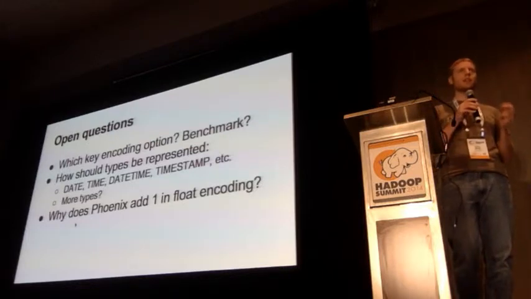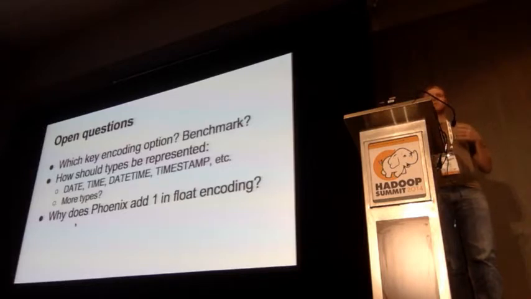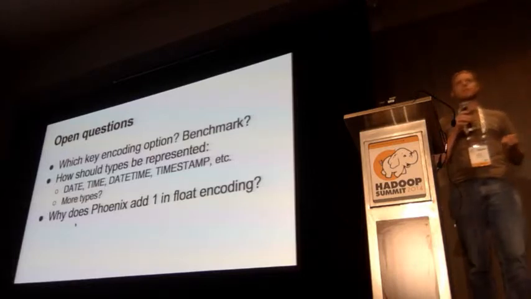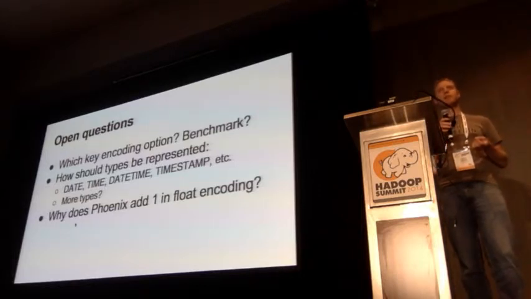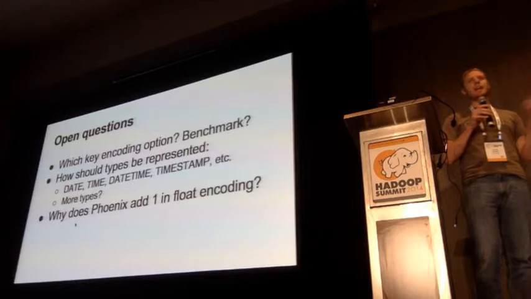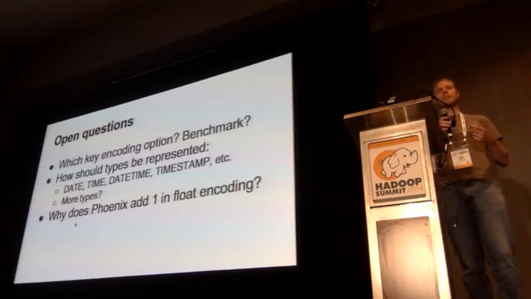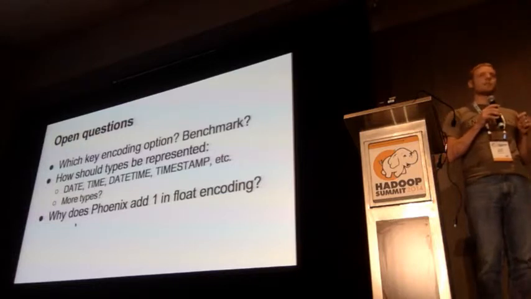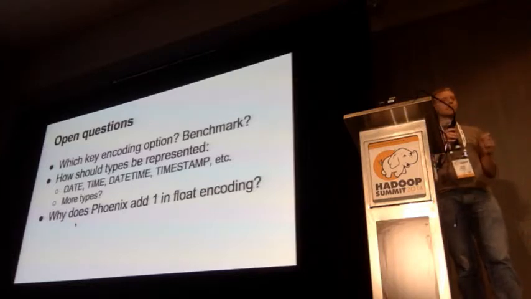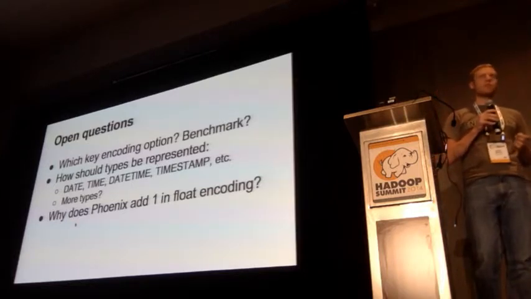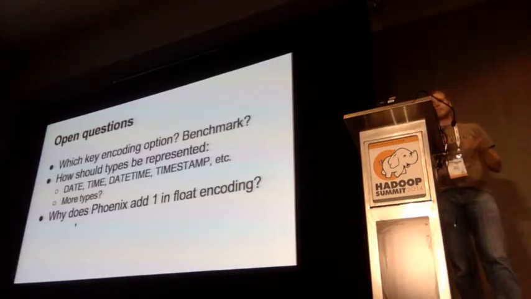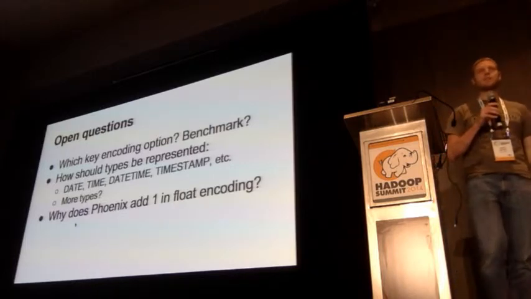I would really like to tackle those things and have those options. I think that's a great idea. One thing Kite supports is the key as column, which is pretty much what you're talking about, except using a map. So you have a column family, and then anything underneath that is considered a string key in that map. I think that's something we should tackle after agreeing on the other things, like how to represent these things. There are several things that we still need to agree on, like which epoch we use for dates, whether it's 4 bytes or 8 bytes, and things like that. So I think that's the next step.